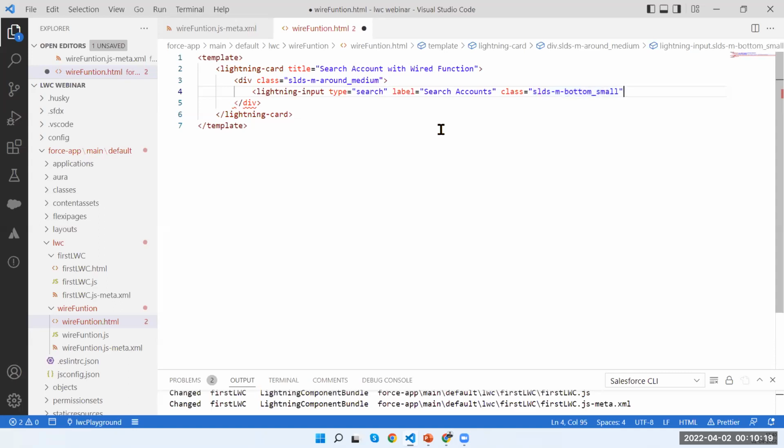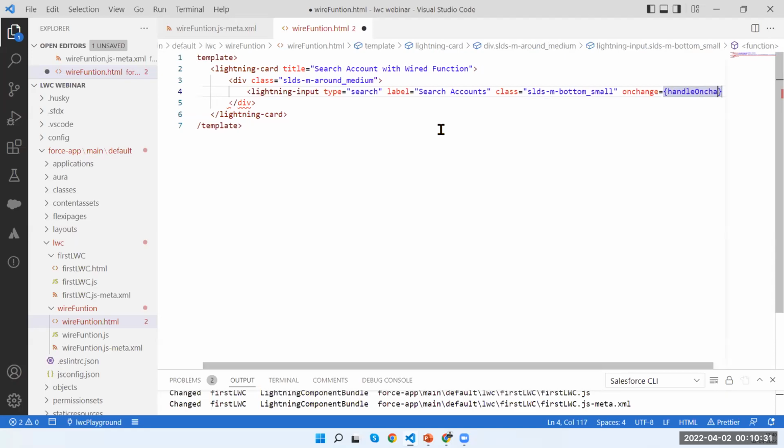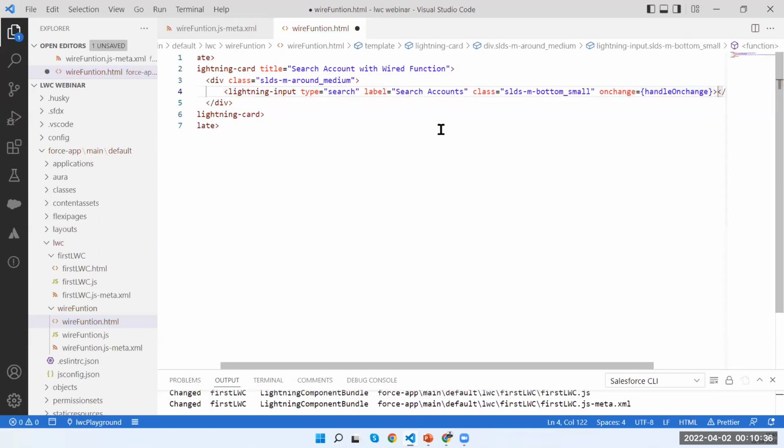Bottom small, and on change I have to show the value.